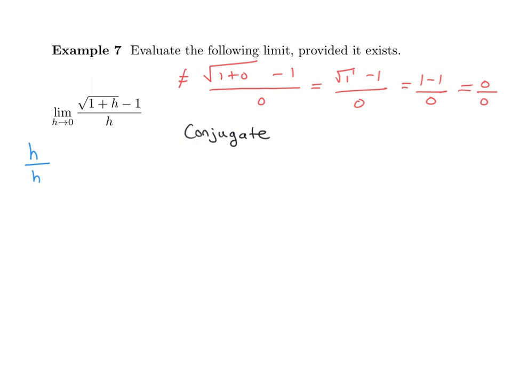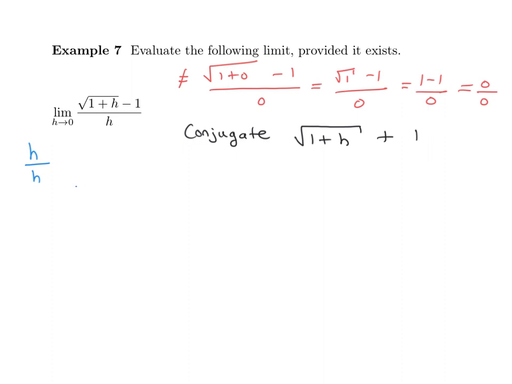And in this example, you take the expression with the square root, the 1 plus h and the 1, and you switch the sign so it's positive. We call this the conjugate of this, because instead of a minus, we have a plus. What I'll do is multiply this thing to the numerator and the denominator in this limit.